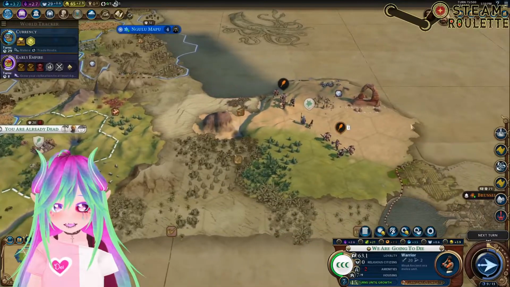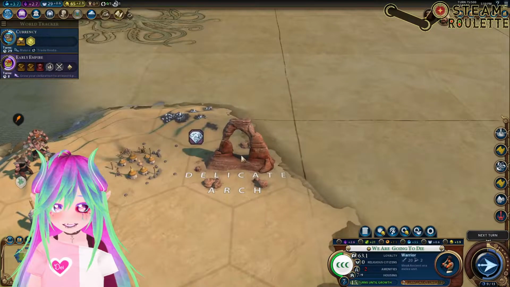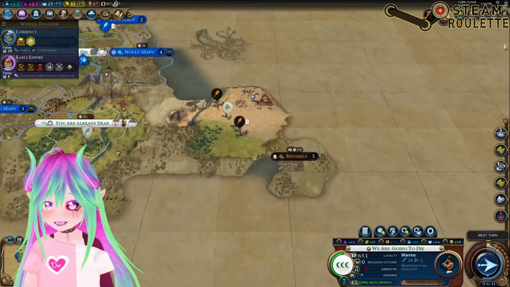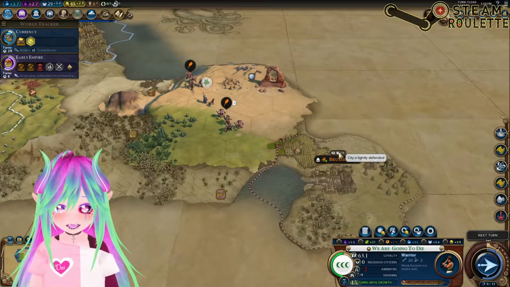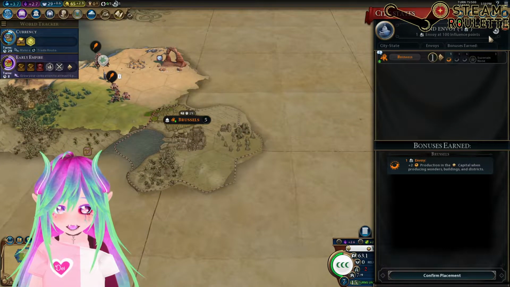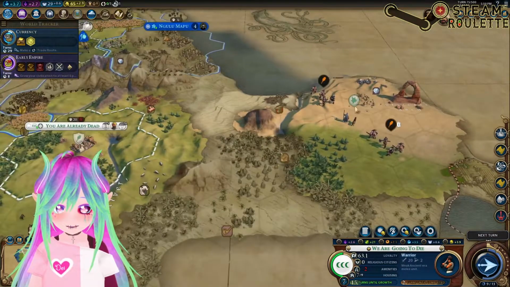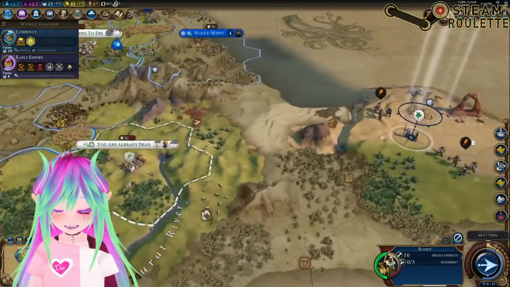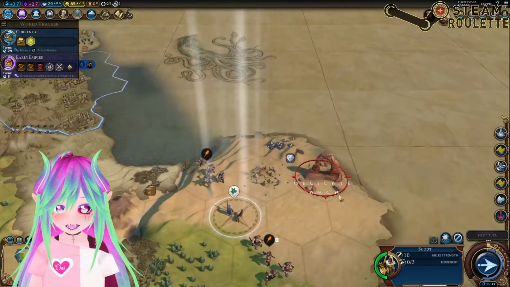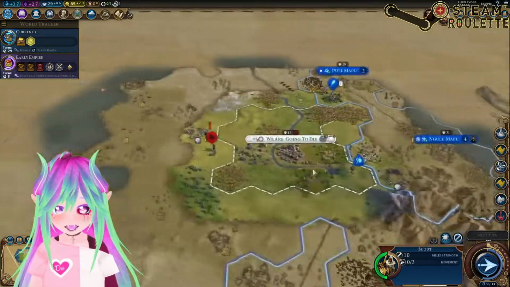Cool. So, where do we find that? Oh, just over there. That's a natural wonder, which does something. I don't know. I assume it's a good place for a city, probably, but I'm not sure I want to piss off Brussels right now. I don't know how they feel about me. But sure. Yes. I don't know what I'm doing. I tell you to... What does that do? I don't know. I've told you to do it, so let's find out what that means.